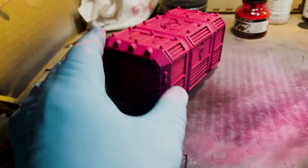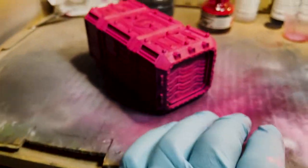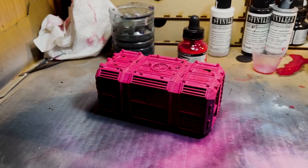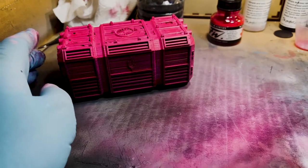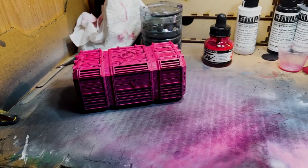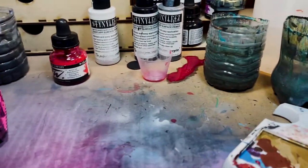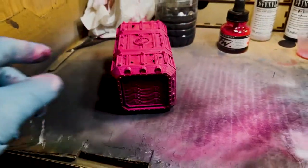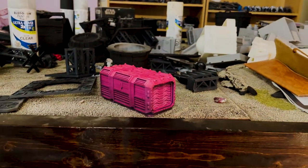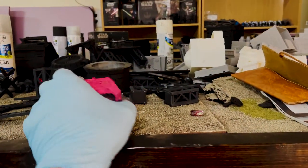So we've got a filter done. The secret for the filter is knowing when to stop — if you keep going you're going to undo all the highlights and shadows you put in and go back to square one. Make sure it's really watered down and assess after every hairdryer pass. Speaking of hairdryers, my crappy one died as soon as I bragged about it, so I had to use my normal hairdryer, which is twice as powerful. It started knocking everything around, knocked my cup over, dropped my phone — sheer chaos. But overall the highlights and shadows turned out pretty good.